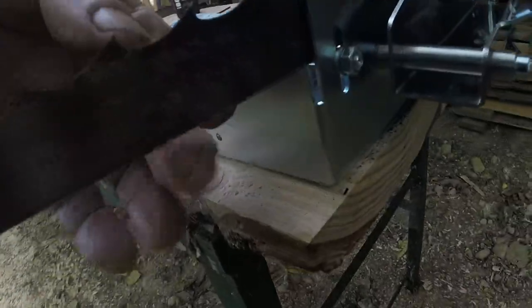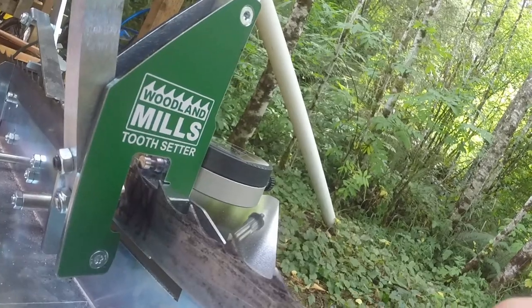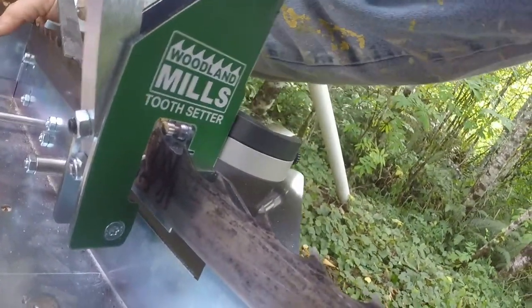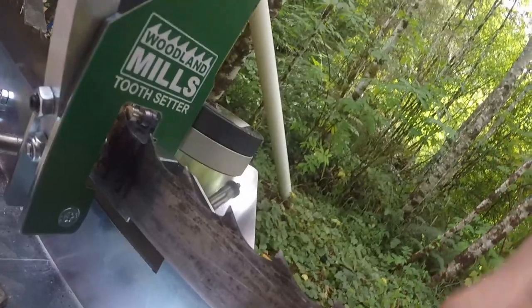Well, those first two blades we set are Cook's blades. They're a little bit wider, maybe a millimeter, than these Woodland Mills blades. And you can see here, perhaps, that the gullet is below the top of the anvil. Should be up there. So we'll raise it just a little bit on both sides. See how that looks? Looks about right.